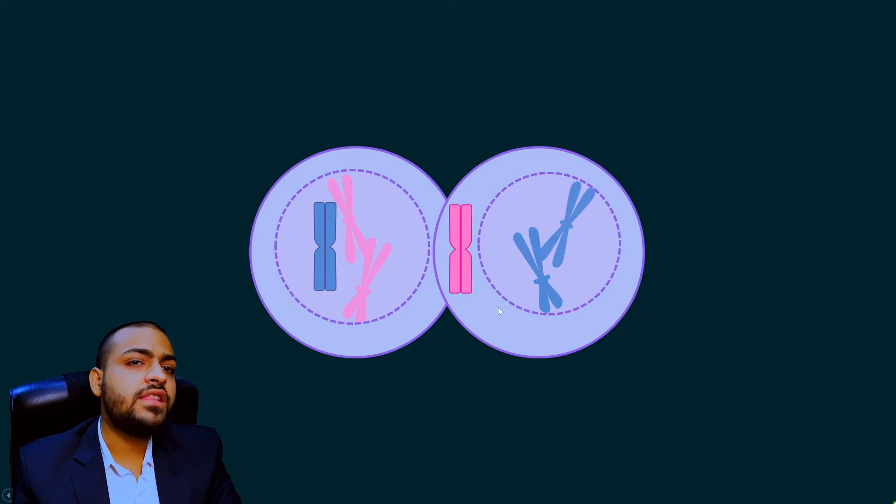Because of that, this chromosome has also lagged behind and it failed to come inside the nucleus, it remained inside the cytoplasm. So because it cannot go into its proper demarcated place that is nucleus, it has been stuck into the cytoplasm so it will be destroyed. Now what is the end result? In this cell one of that chromosome has been lost so if there is loss of one chromosome we call this situation as monosomy.